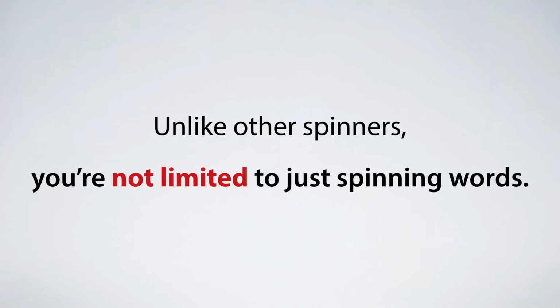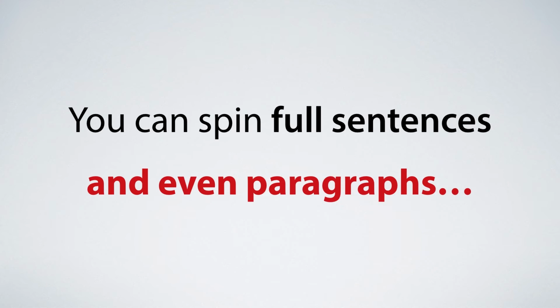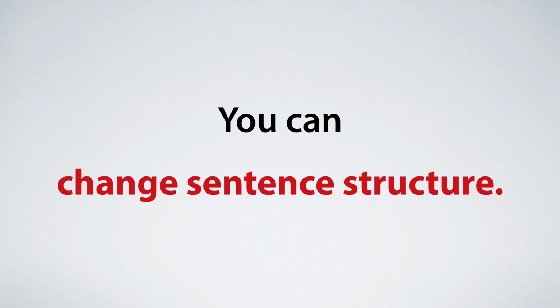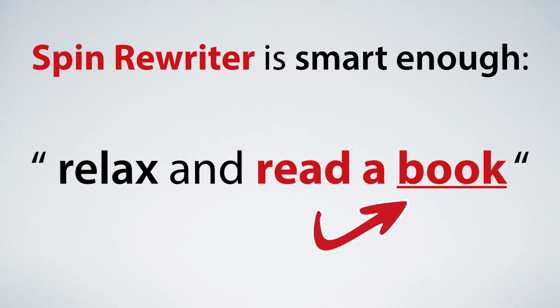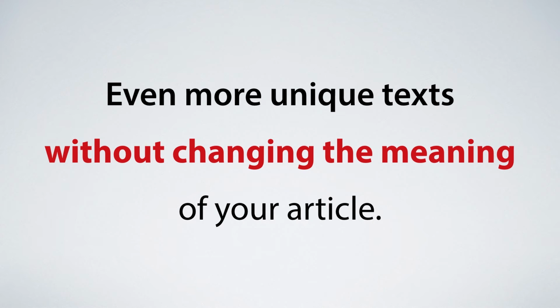That's because we're not just about accuracy and we're not just about speed. We're about putting you in complete control. Unlike some other spinners, you're not limited to just spinning words. You can spin full sentences and even paragraphs, and you can change sentence structure. Spin Rewriter is smart enough to know that you can rewrite "read a book and relax" as "relax and read a book," which lets you get even more unique texts without changing the meaning of your article.